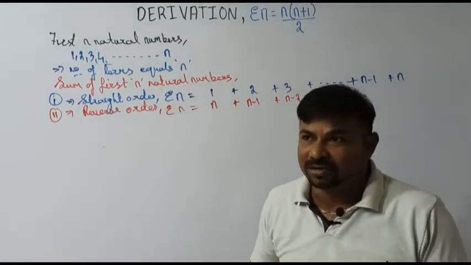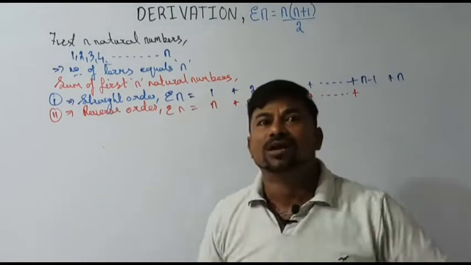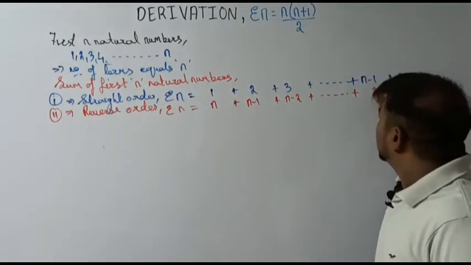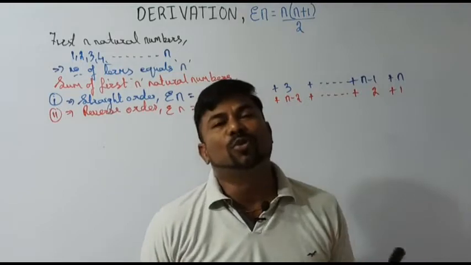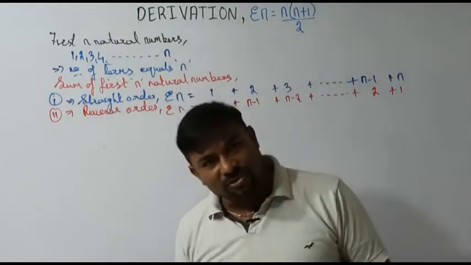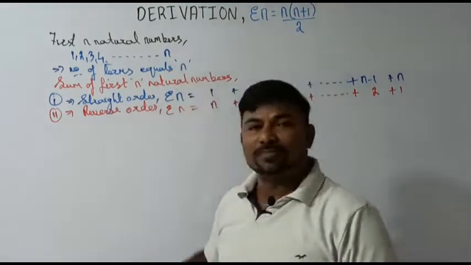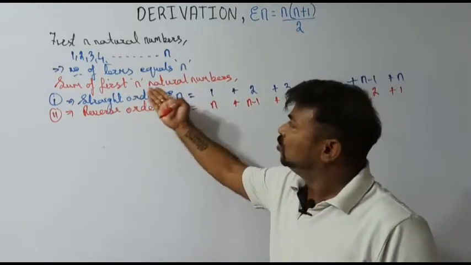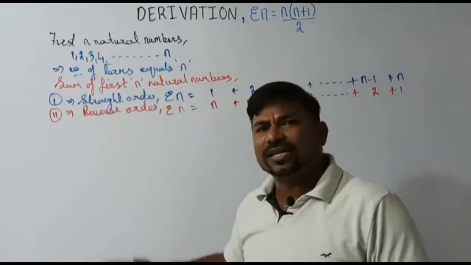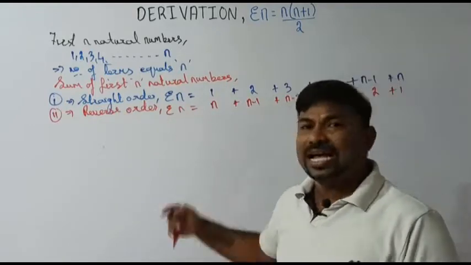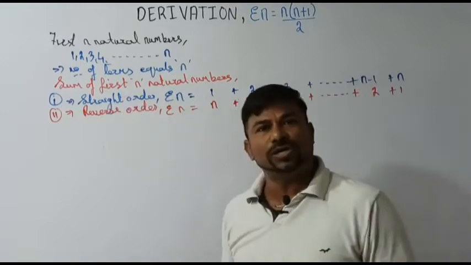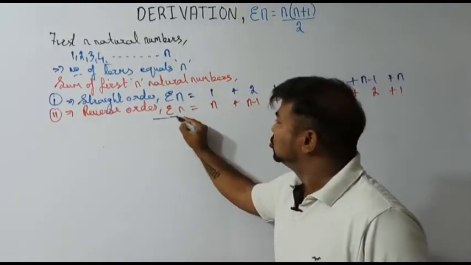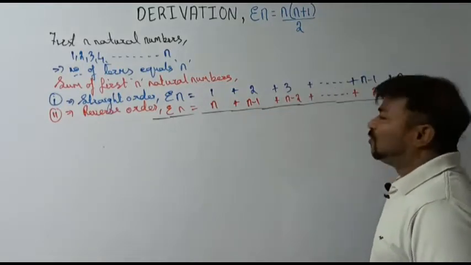Till where are we going? Of course, as we have started at the last, we will reach the first, which is nothing but 2 and then 1. So what did we take? We have taken the first n natural numbers, and there are n natural numbers. We want to find the sum. First we found it in the straight order, and then we took the reverse order. So we have two equations. Then what shall we do now? In a tricky way, let's add up all the terms.